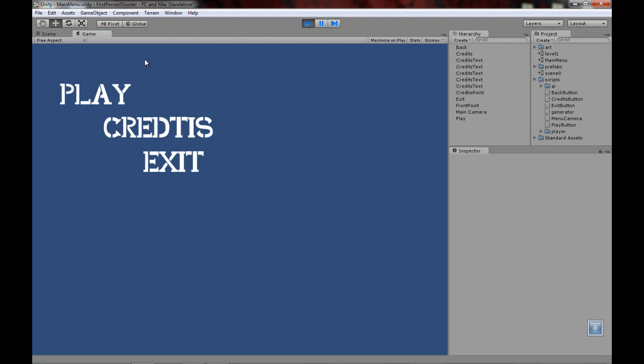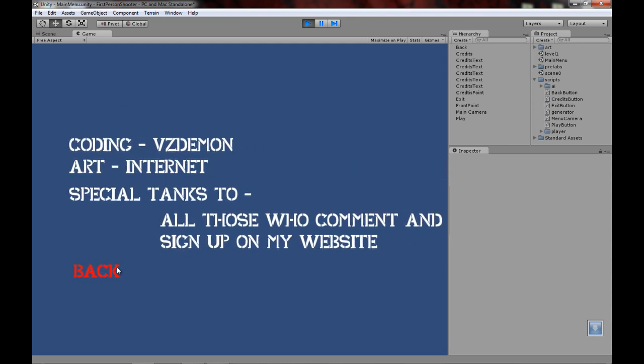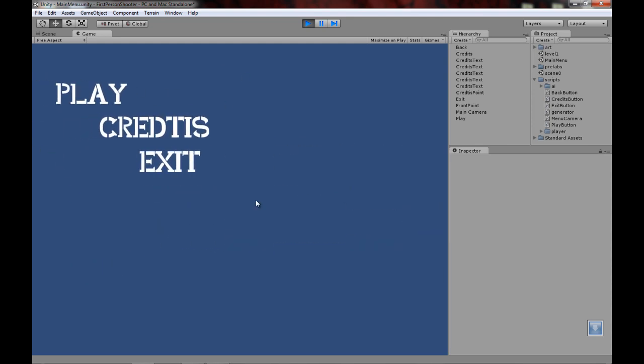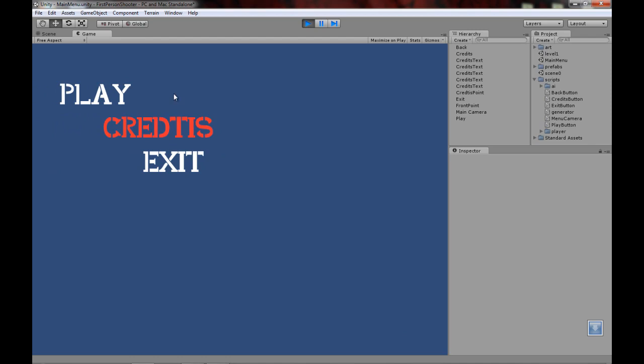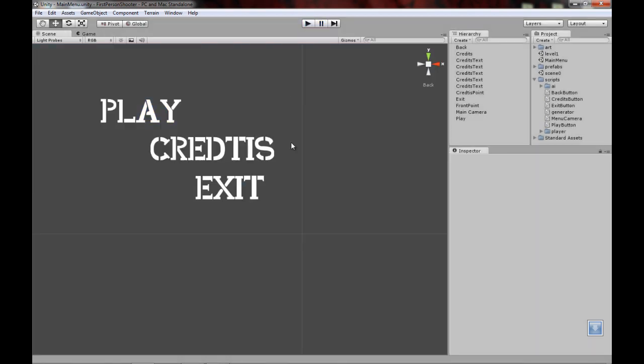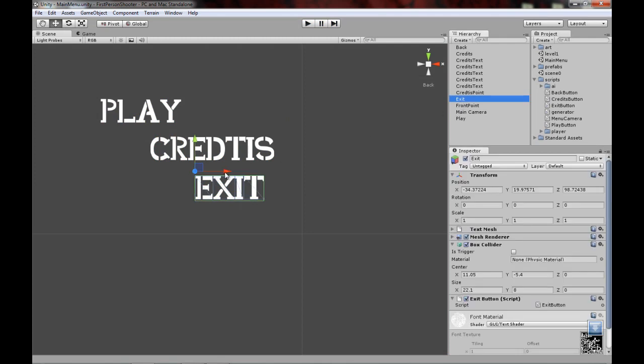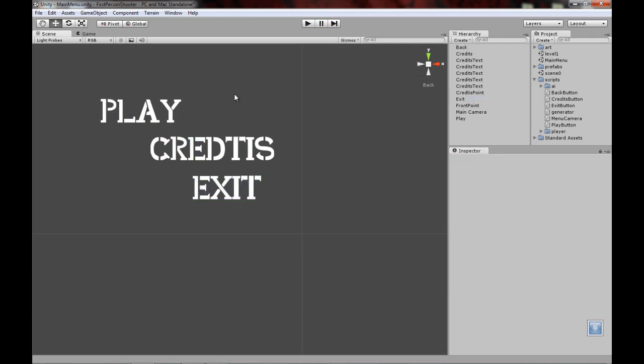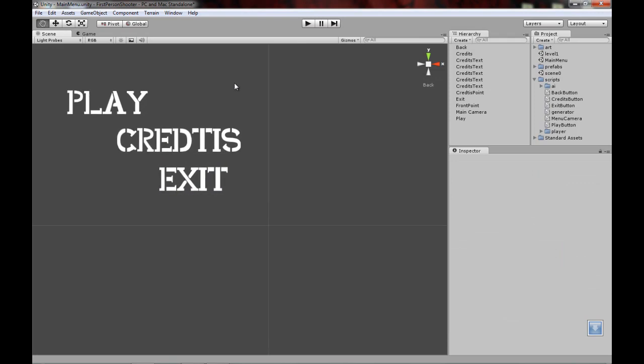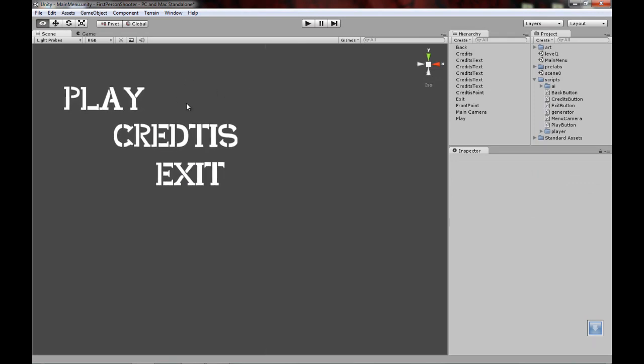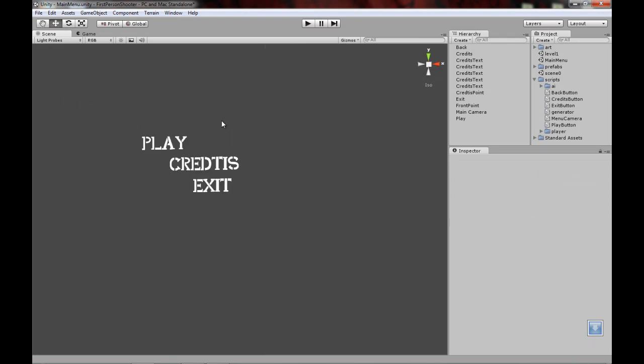Now, yeah, I know, pretty cool. We've got fading buttons and stuff, and you've got the credit screen, and you can make different screens. You can make a menu screen, then make a button and have it jump there and everything. What I really wanted to talk about in this tutorial is that you need to get creative with your menus or your game entirely. I mean, the menu is the best thing you can get creative with.